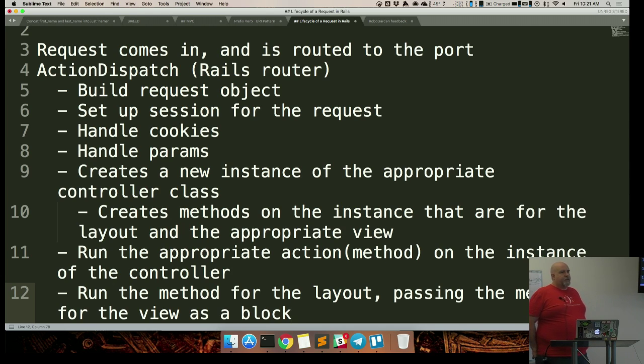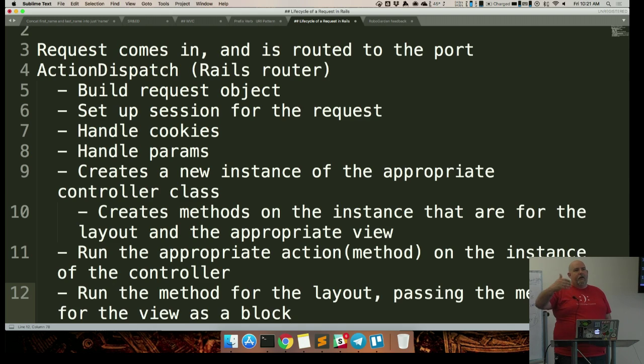So when the layout is building itself and evaluating any ERB that's in there, when it gets to yield, it's going to run that block, which is the view that sticks into that part of the layout.